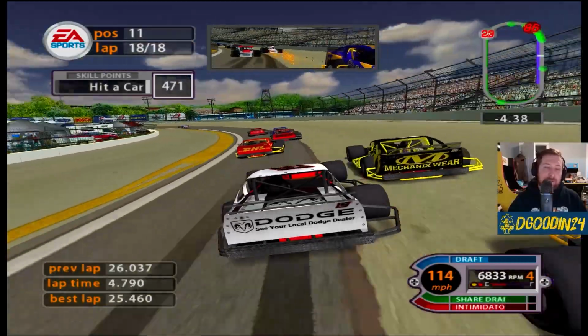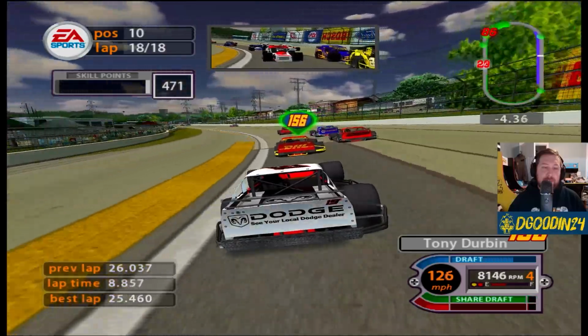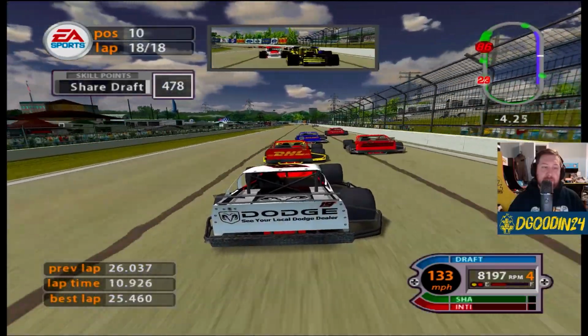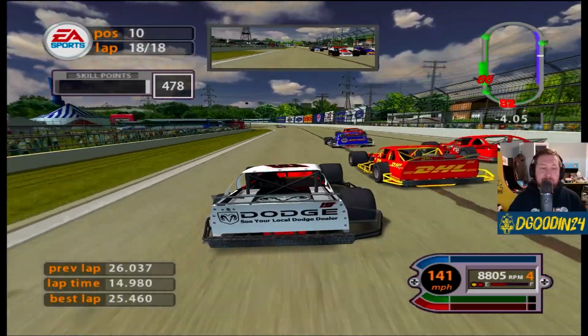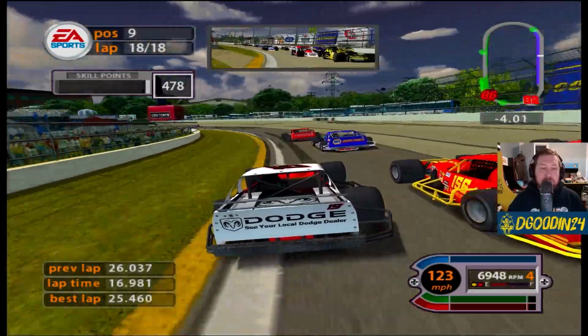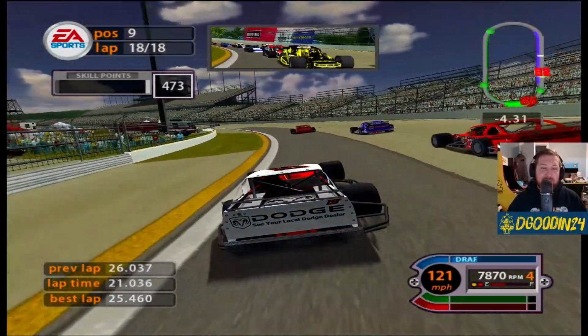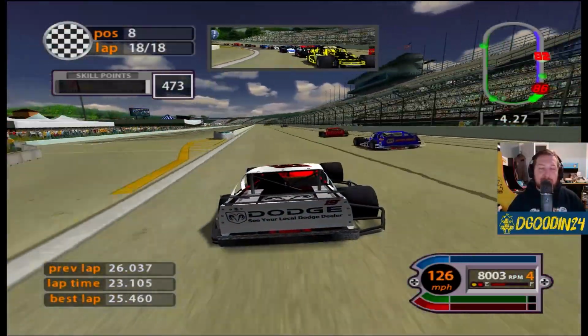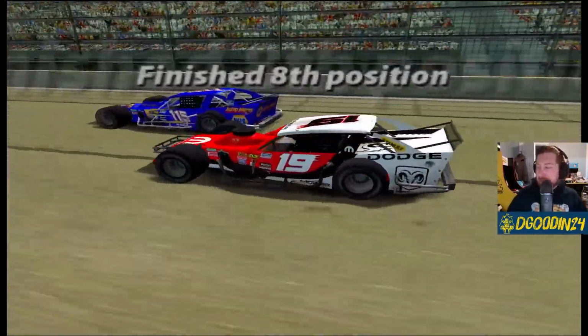By send it, I just mean go low. Oh, my gosh. Oh, yeah, we're sending it 3 wide. Little contact. Let's try to get P8 here. Get a good run there off the corner. And we're going to end up P8. Oh, goodness.